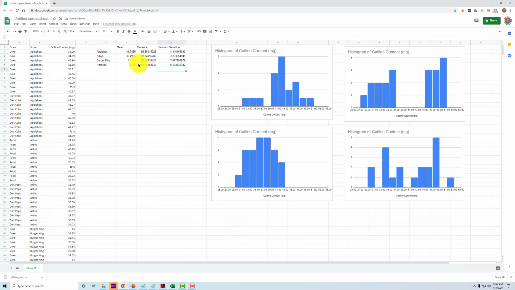And we can again see that variance and standard deviation give us a lot more information about the shape of the distribution, right? Before, the means didn't tell us a whole lot. They looked very similar to each other, but with the variance, we can see there's actually a big difference in the shape.